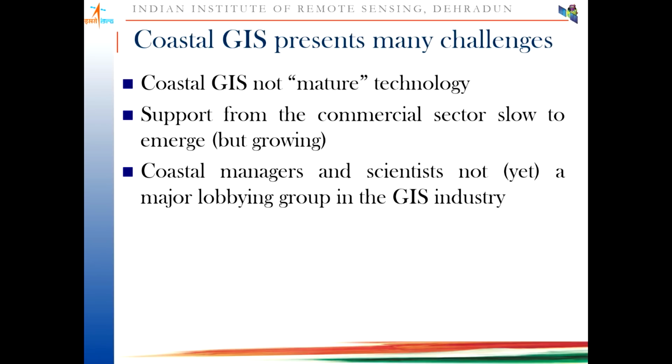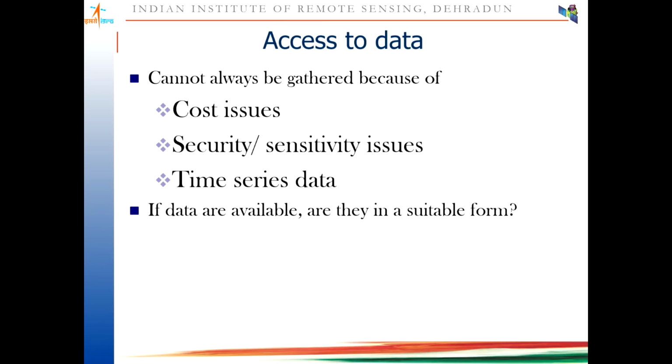So we use ArcGIS, ILWIS and others, which are basically land-based applications, but we are using them for coastal purposes because we don't have any other option left. Also, support from the commercial sector has been slow to emerge, though it is growing, and coastal managers and scientists are not yet a major lobbying group in the GIS industry. So that is another challenge for coastal GIS.